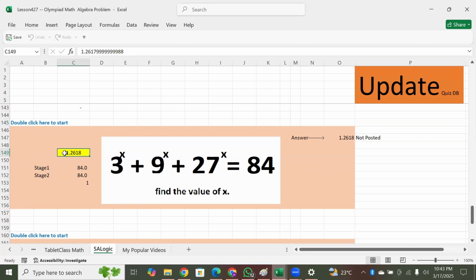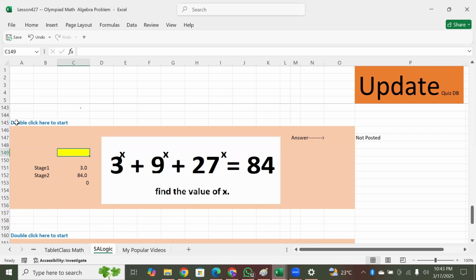For example, you don't know the answer and want to work one out. You have a stage one, you have a stage two. Stage two is simple, it is 84. When these two become 84, this gets 1 and you get the x value.